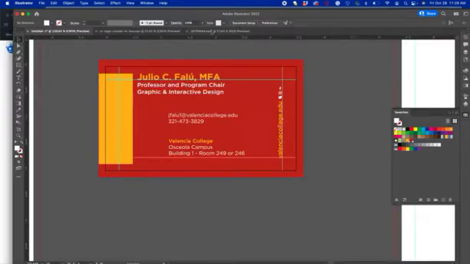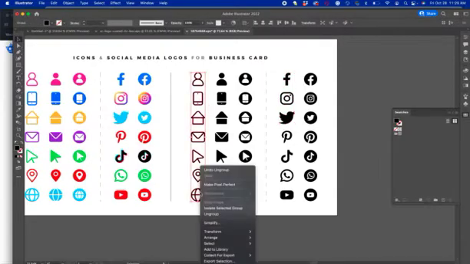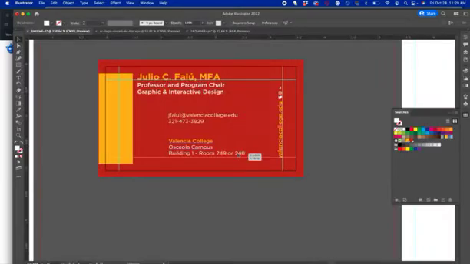And I'm probably gonna use one of these ones, maybe this little icon for the location. Put it here.